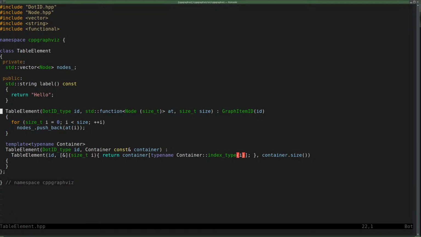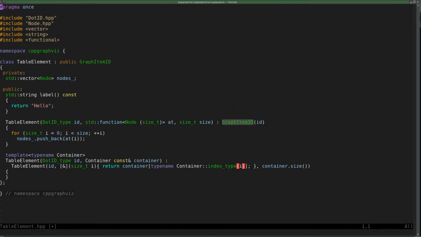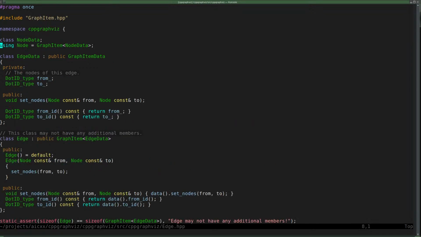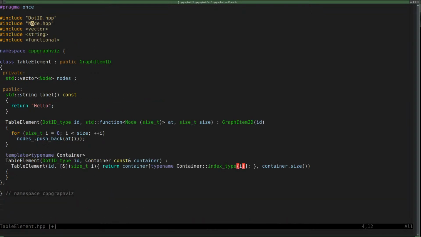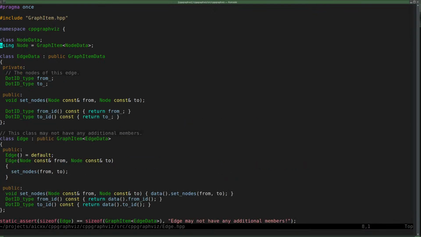Maybe it should be. Wait, graph item ID. Yeah, no, it's derived from that, obviously. Graph item.